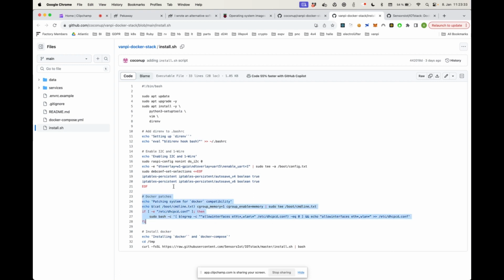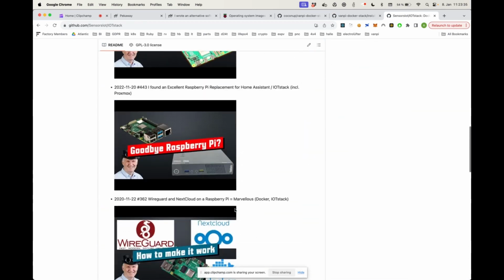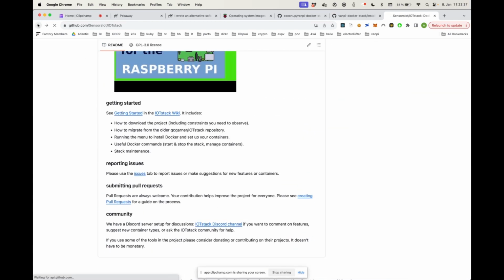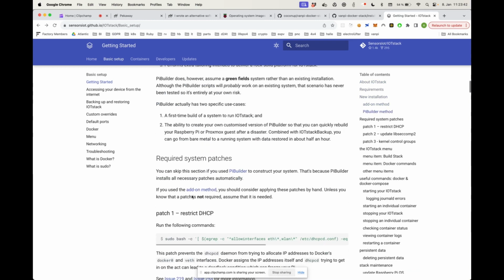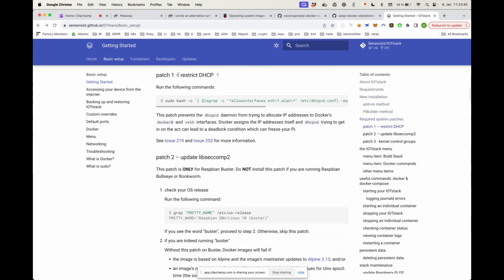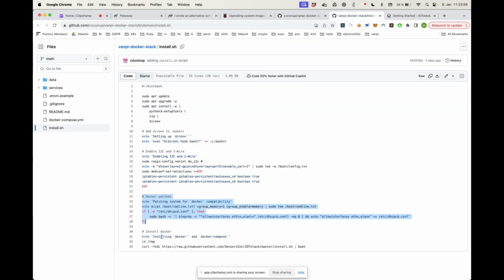Then it's running some Docker patches, which are actually coming from the IoT stack getting started guide. So it's just a few things that need to happen so that Docker will work properly on the Raspberry Pi. And finally, the last thing it's doing is fetching the install script from IoT stack and running it.